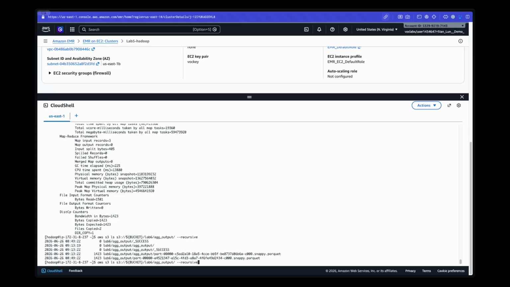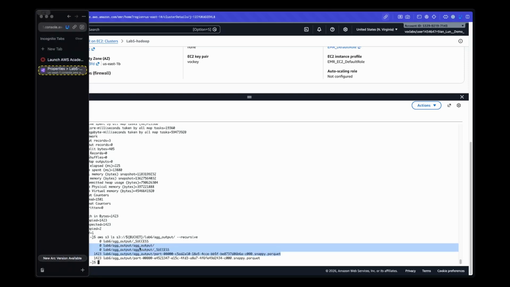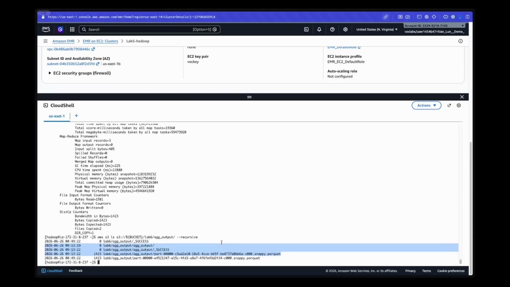So I think this part may look slightly different, but on the other hand, your file has already been copied to S3. I assume you will only see this as your file. I somehow made a mistake and did it twice, so you can see there are two AGG outputs. I can probably safely say this third line should not have existed, but it's there, my mistake. Yours should show a success file and also this part, and that's very good.